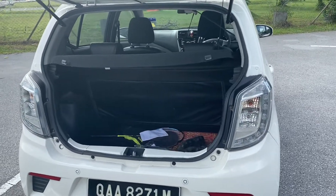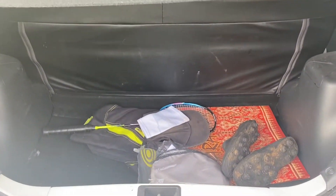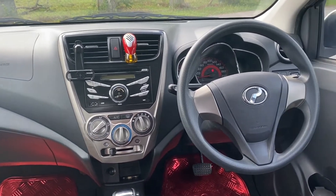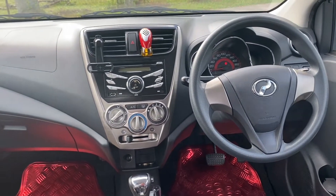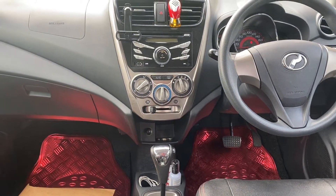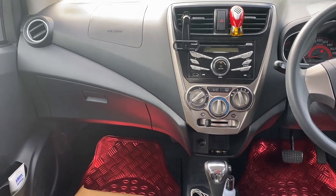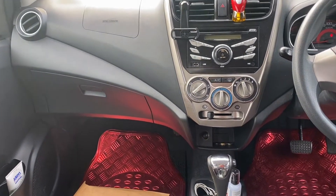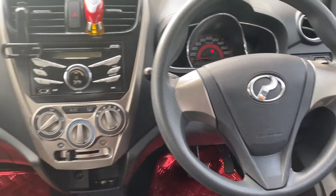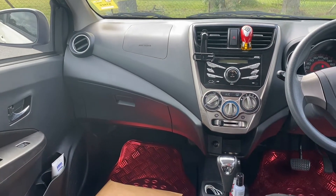They may look quite small from the outside, but it's got a very reasonable amount of boot space. The interior design looks very pleasant to me. However, the materials used in this car are not that great. The plastic used is all hard plastic — very cheap and very scratchy. The steering wheel is a little sticky even, and they don't seem to age very well. You can see a lot of scratches and marks on them.